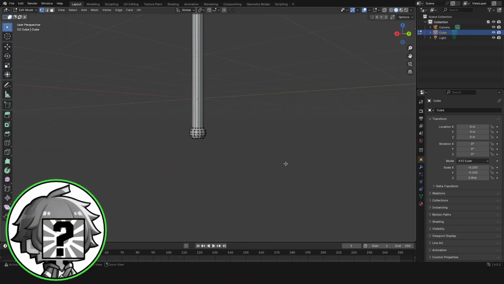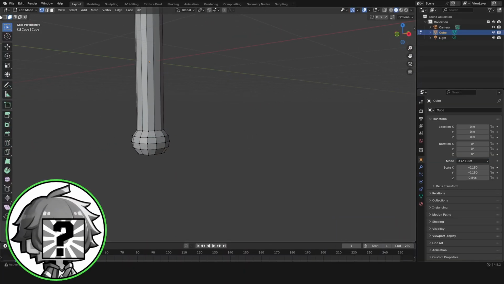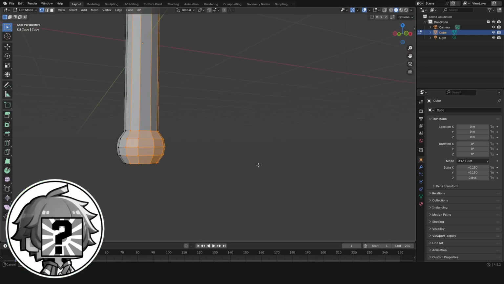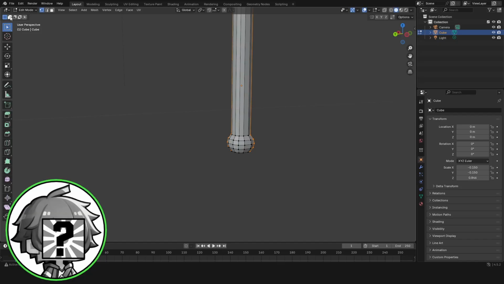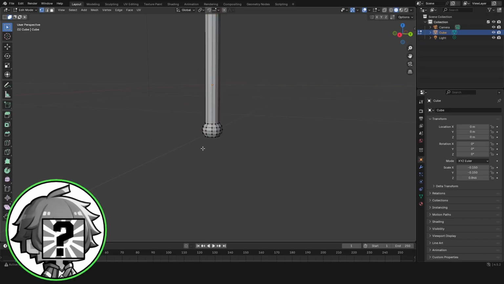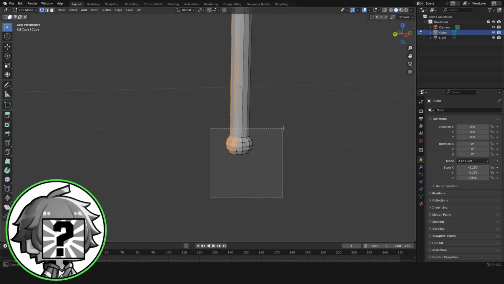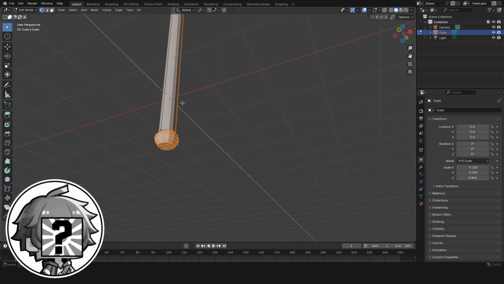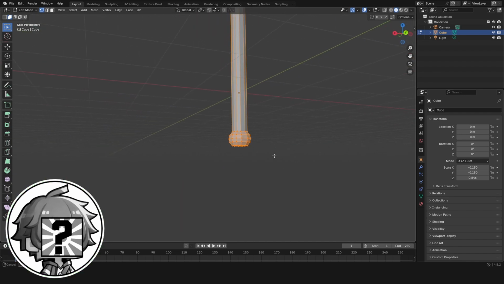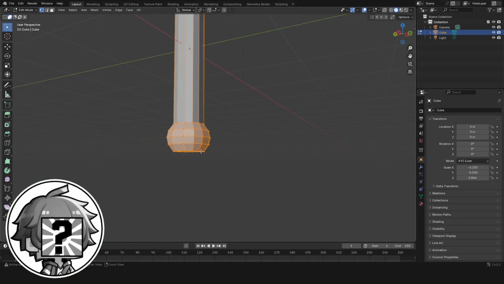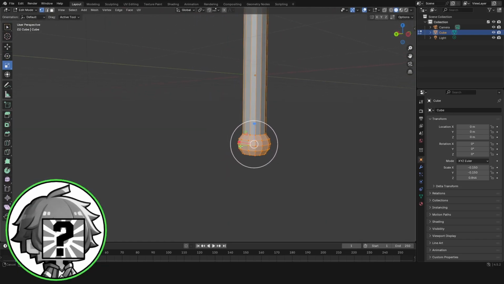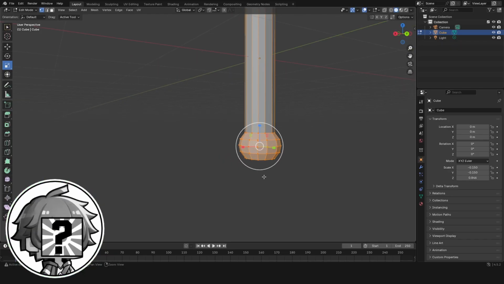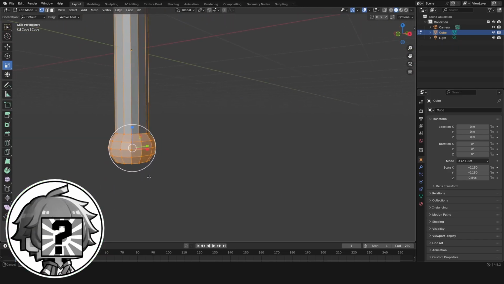Okay, the most annoying workaround I have found for now when it comes to selecting faces or vertices all in one go, well, it's still not all in one go, but it works, is just by going onto the extend setting here and selecting the vertices as per usual and just going back and selecting the vertices that haven't been selected. It's annoying, and I'm sure that there is a much easier method to go about it, but for now, I say it works, but I'm sure that someone can let me know on a method just to select all the vertices all in one go, even the ones that are not visible by the camera.